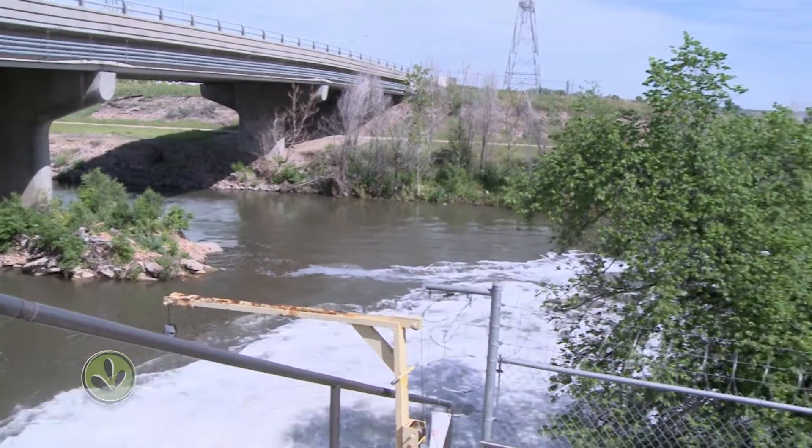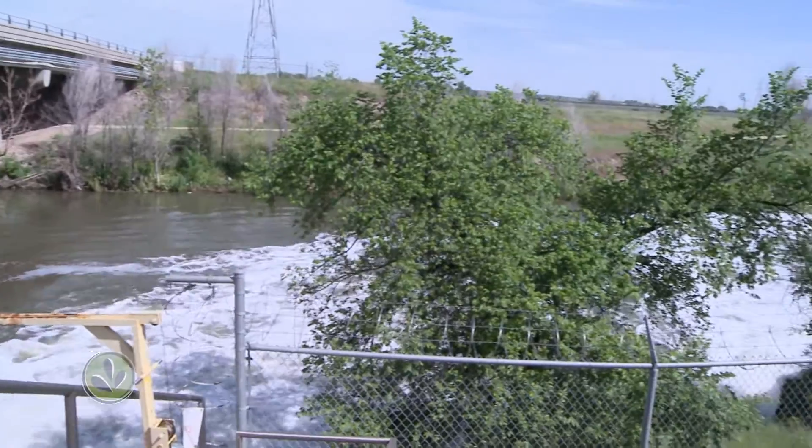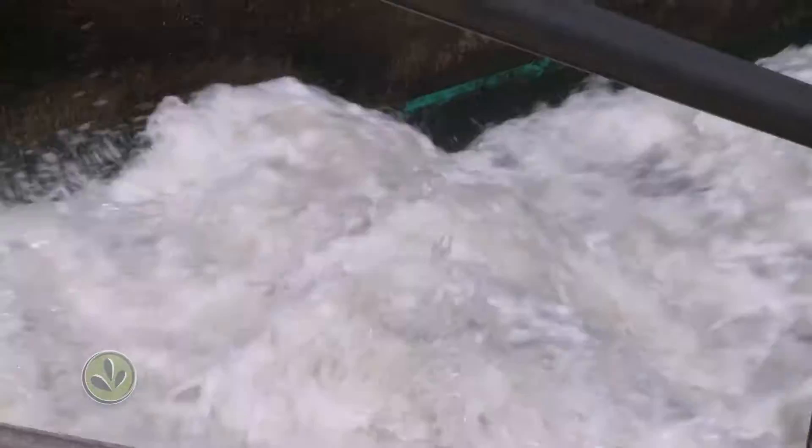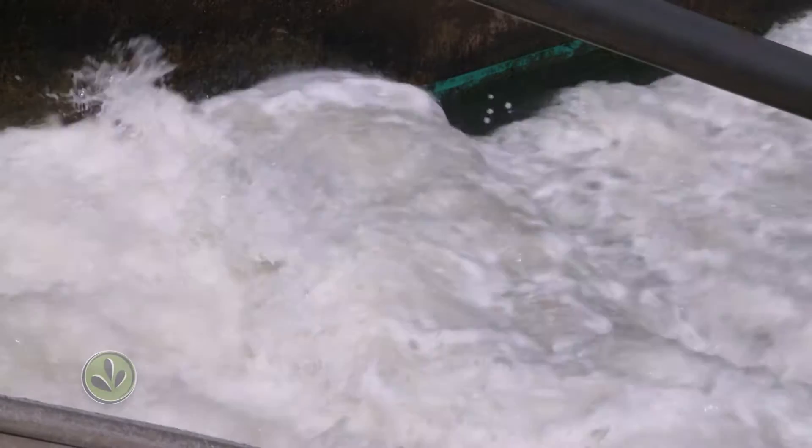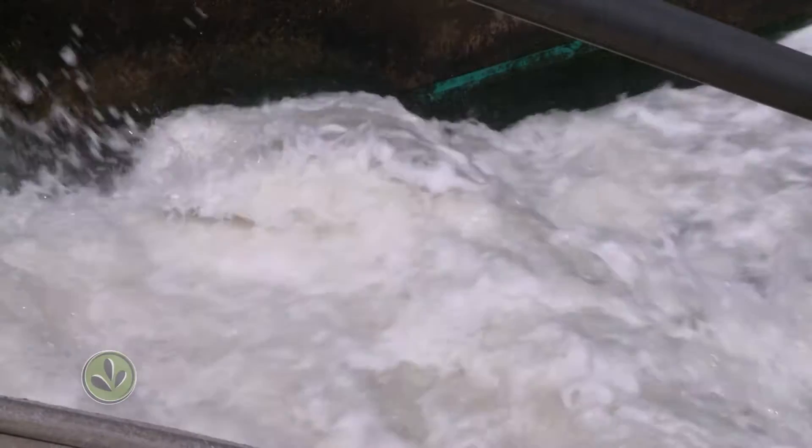Producing clean water that makes up a great portion of the flows in the South Platte River so that it can be used downstream for aquatic life, for water supplies, for agricultural purposes — that is the mission of our district. Even though we're close to the source, we're very much in tune with this cycle of the river where water is used and reused and put back in the river and reused again.